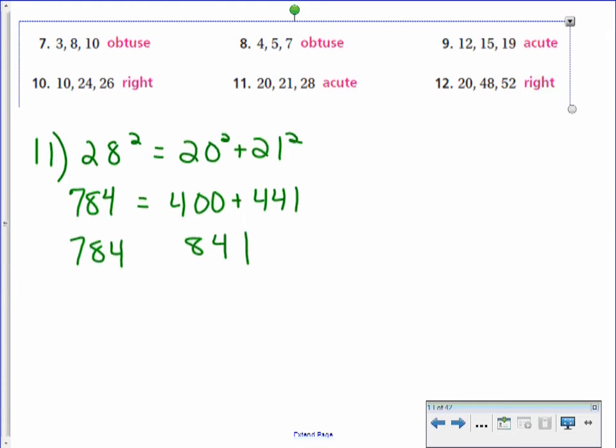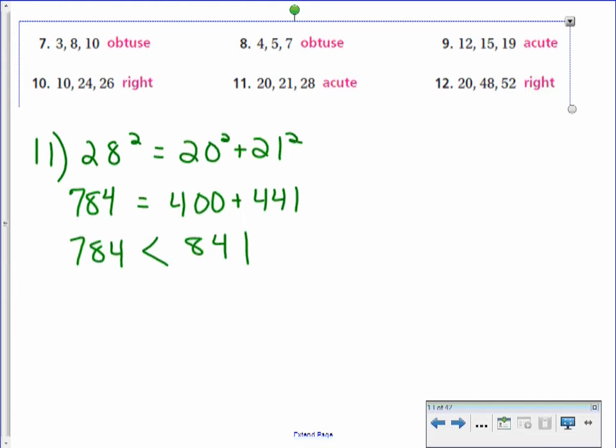You get 1,000. You compare. Yes, that was right. I got that. So I must have counted wrong. I got 841. Yeah, that's what she got up there. Now, the question is, and this is what Taryn and I were having a conversation about, which side is bigger? That's the thing you have to watch out for.